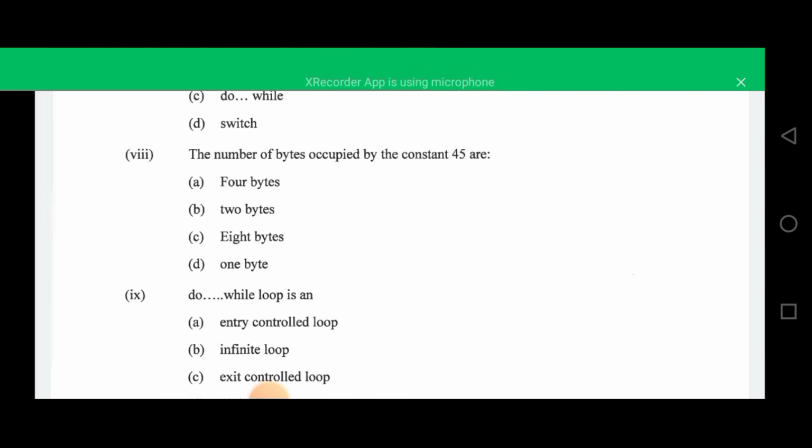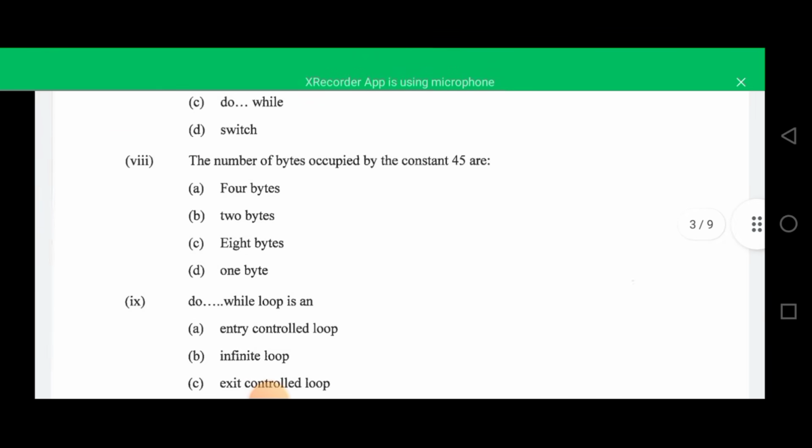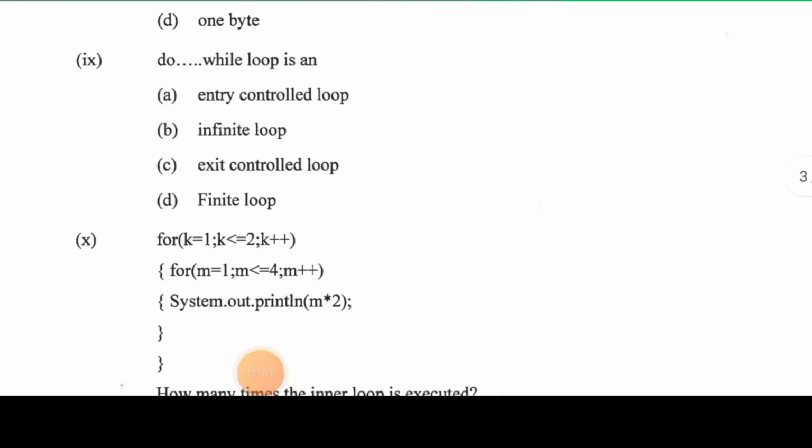So this is a controversial question, we cannot say a correct answer for this. Suppose if the options were double or boolean and character along with integer, then we could go with integer, but here all are of integer type and 45 can be stored in all. So this is a controversial question, we will not get the correct answer. Let's go to question number 9.